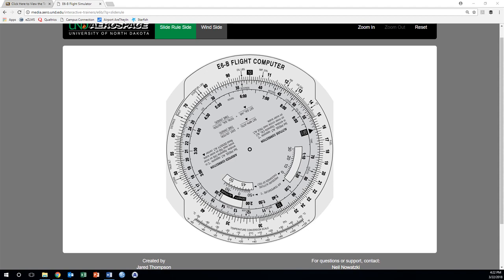If we look at the A scale for our distance of 1,100, again, per the concept of the floating decimal, we're going to use the number 11 on the A scale to represent 1,100. And once again, we can look right below on the B scale to figure out our time. Obviously, it's not going to be 41.5 minutes this time. It's going to be 415 minutes to travel 1,100 miles.